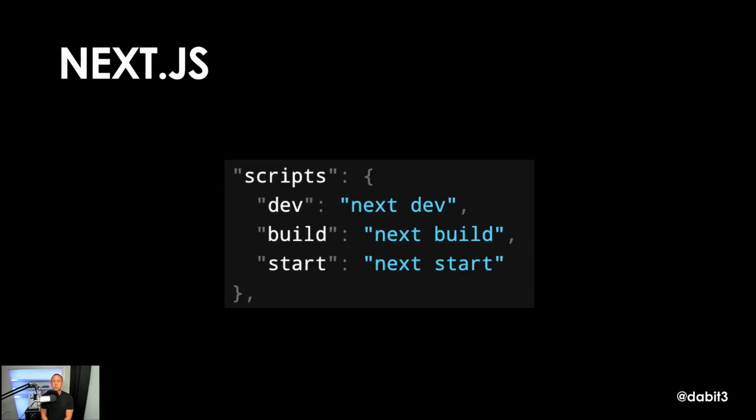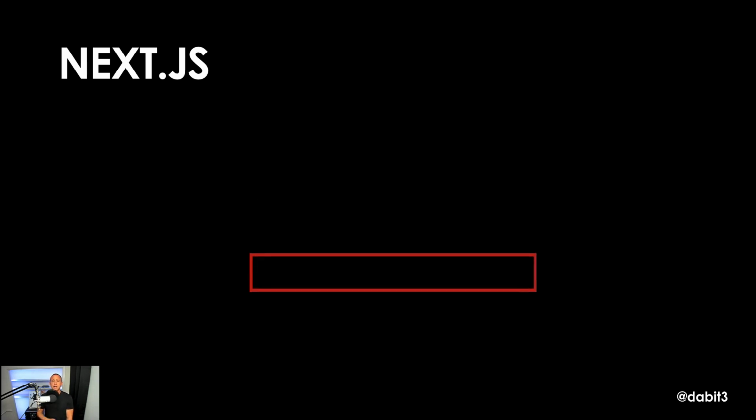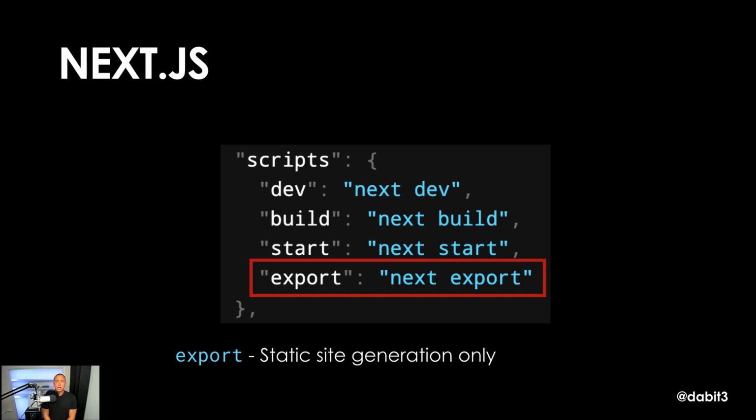Next.js comes built with a few scripts by default. You have dev for development mode. You have build for building either locally or in your CI/CD process. And then after you've run a build, you can use npm run start to go ahead and start a local host. You can also set your application to be only statically generated. So for instance, you don't want to use any API routes, you have no server rendered routes, you just want a static site. You can run npm run export to generate this static site.